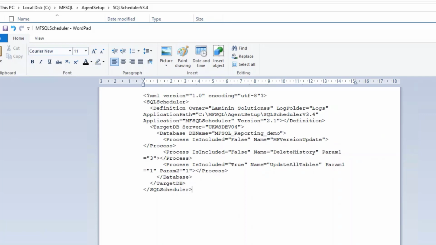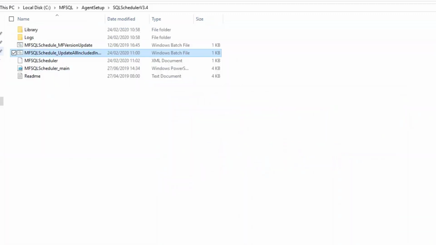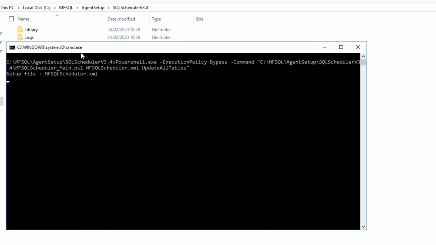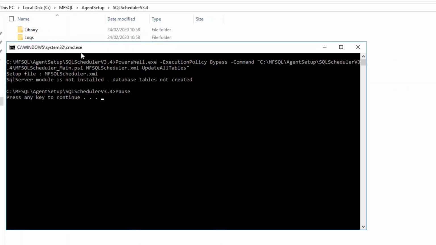The settings for the MF version update and delete history update can be set to true if you are also implementing this PowerShell utility for this specific reason.